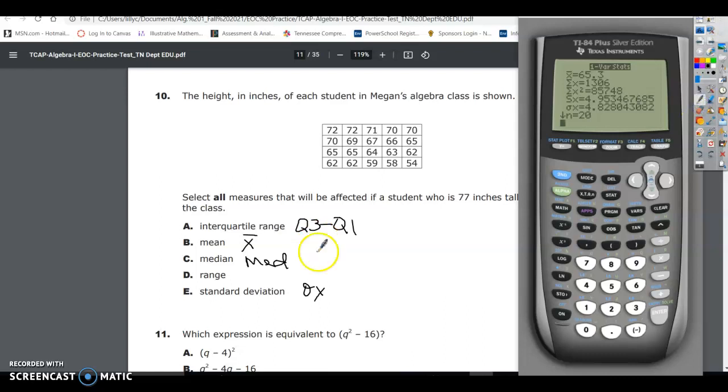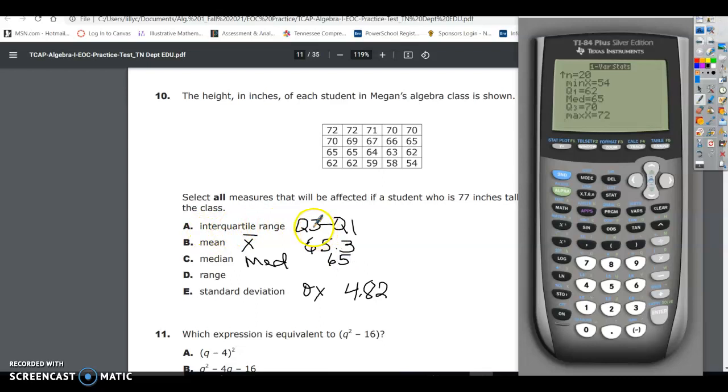All right, so I'm going to write 65.3 here. And then if you scroll down through here, you look at the bottom, 4.82 is your standard deviation. And then if I scroll further down, it's going to give me my minimum, my Q1, my median, and my Q3. So I'm going to go ahead and write down my median is 65.